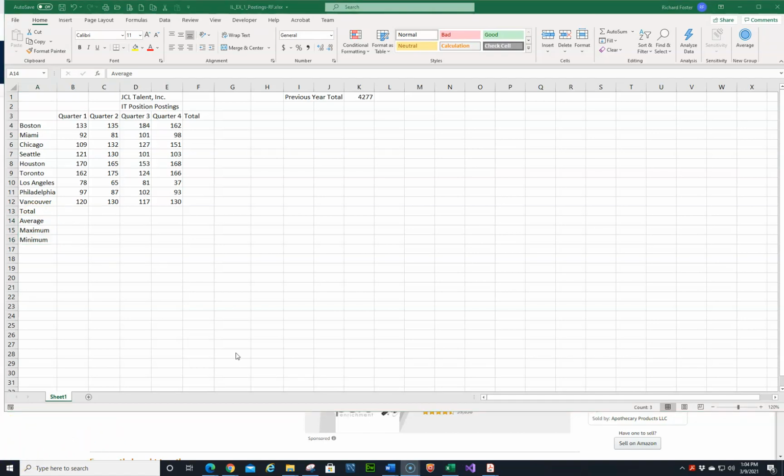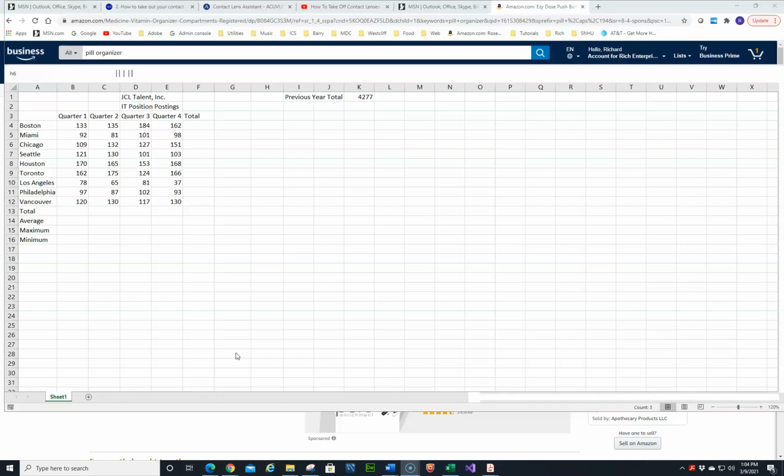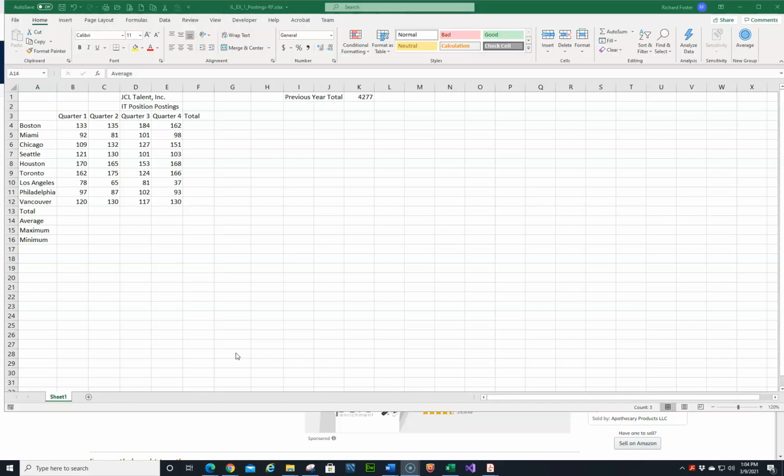I'm on page 110 right now, and this is where we're going to start using some simple formulas. Some of them really don't make a lot of sense, especially when we start adding things manually as opposed to using the AutoSum. So you'll see both ways in there. So first thing is we're going to go to F4.